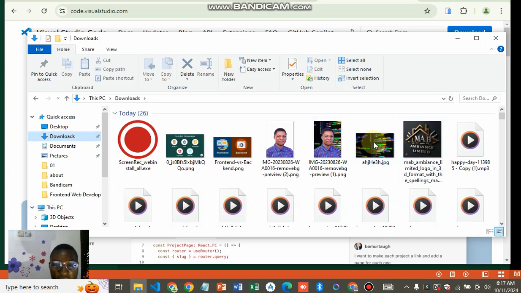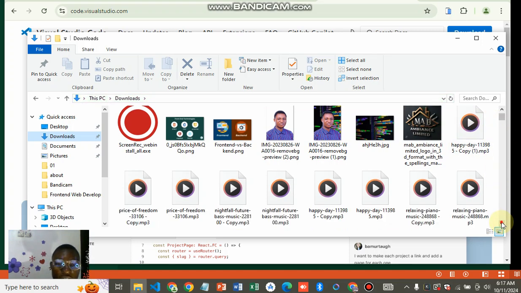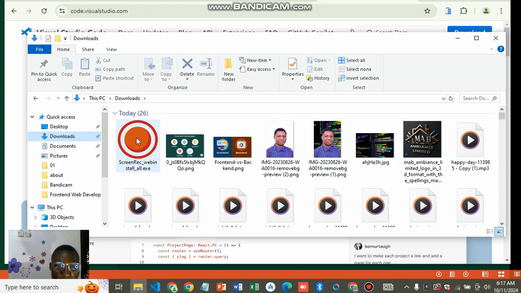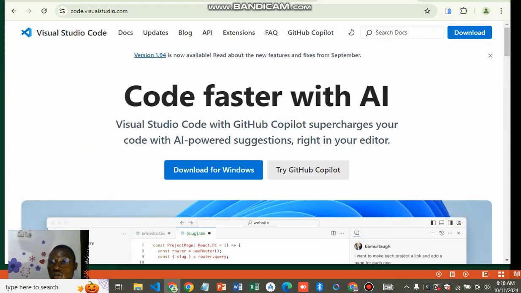There you see the list of software you have downloaded. You click on it. I already have the software on my system, so I don't have to install. Once you locate it, it will be the very first one at the top. You double click to execute the file, follow the prompt, accept the license, and once the installation is successful, you get a success message. By so doing, you're ready to start the course in full.